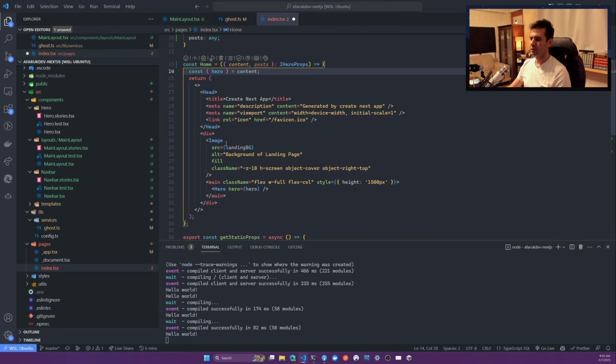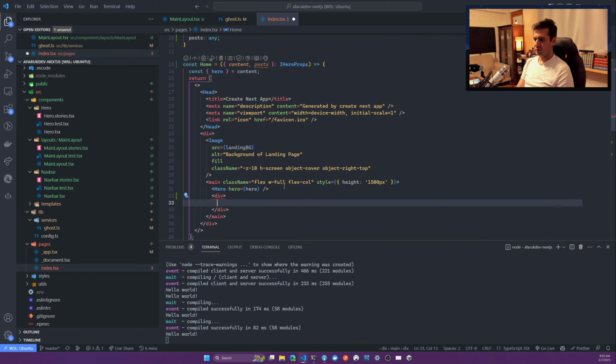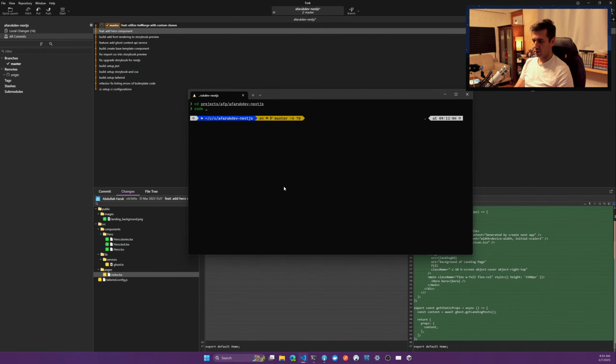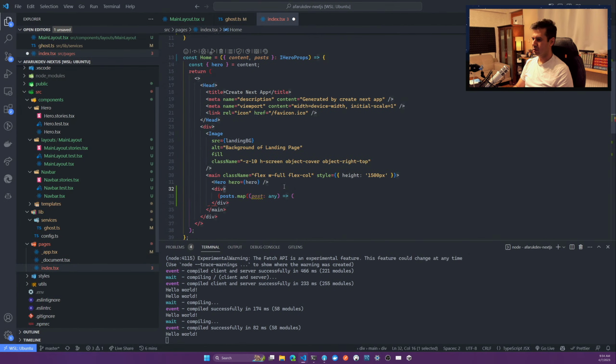And after our hero section, let's put another div, and we can do posts.map, or let's make it a, oops, what happened here? Let's make this a UL, unordered list, and we will make, why not, return.